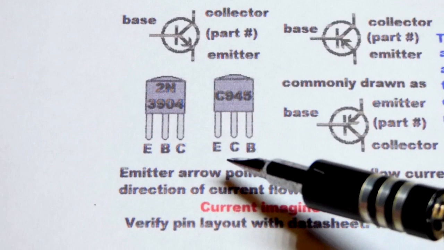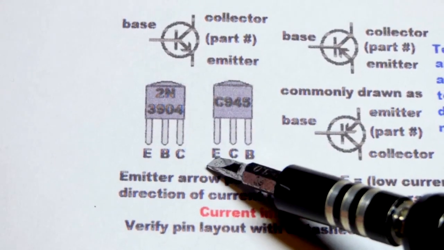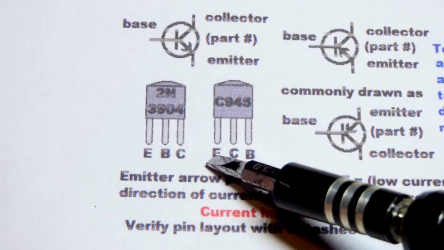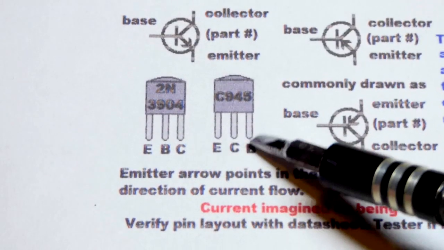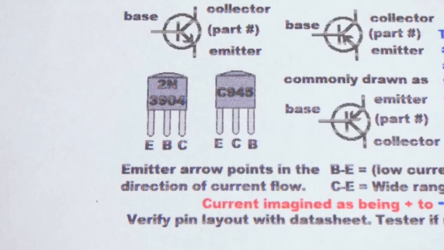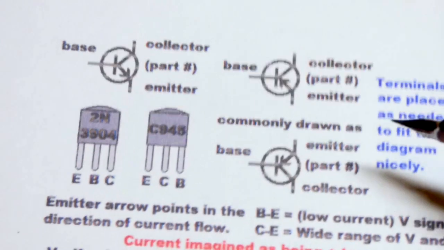So I also have a C945 in a kit. I just yanked it out, looked up its pin layout on a data sheet. And it was still emitter with the left pin, but now the collector is the middle pin and the base is the right pin. So if you got a new part number, make sure you look it up.